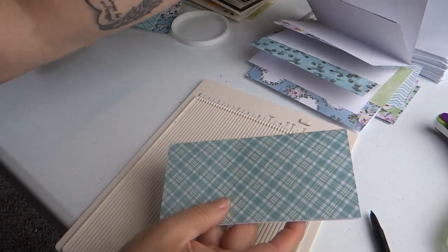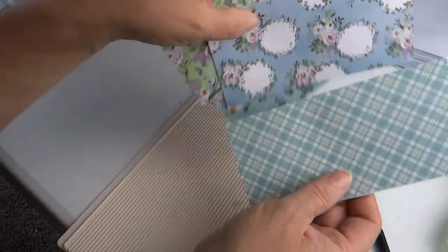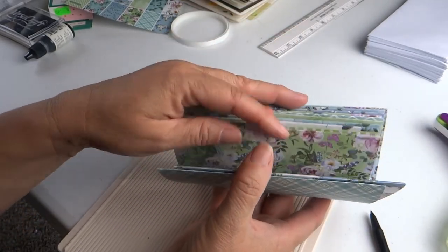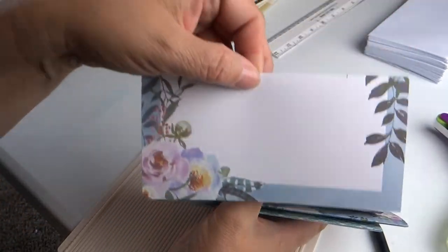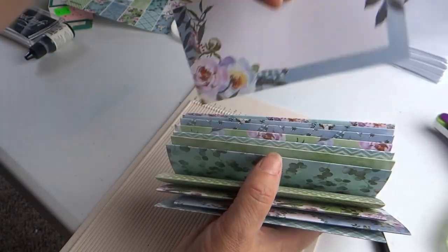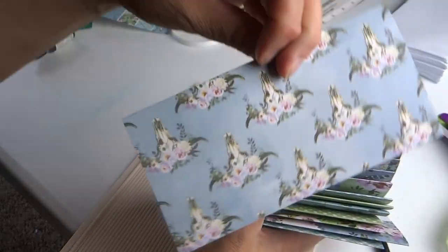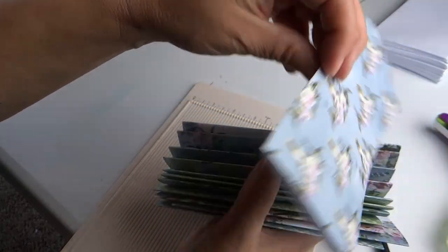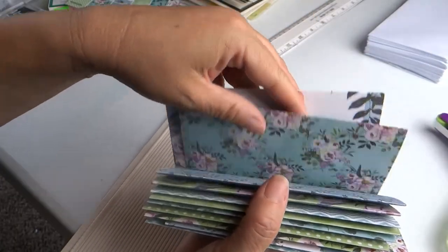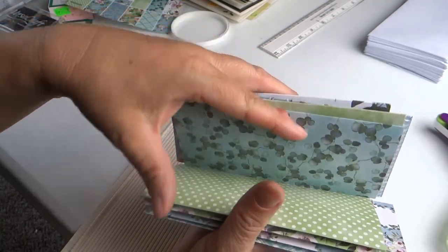You can see, in no time at all, I have folded myself 12 slim line cards. I think you're gonna see in the video, I'm actually showing direction. Like here, it'll be perfect to put something here, but look how the back is gorgeous on that one. It'll be a little bit upside down in the back, but I don't think it matters that much. And you just gotta fold your cards the way you want them. I think the rest of them are pretty cool looking.